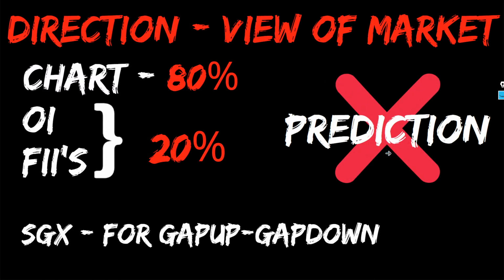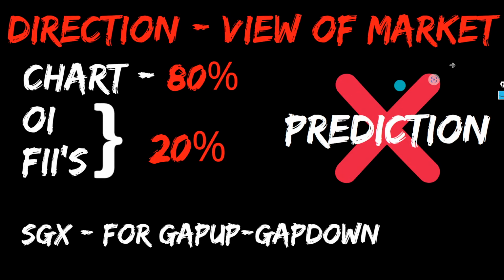Friends, try to see the takeaway from this session. One of the takeaways would be: do not predict the market. Now you might be confused, like this guy is telling that direction and view of the market is a must, and also telling that do not predict. See, those are two different things. Prediction is totally wrong in the market. I'll give you an example. When the Google CEO doesn't know what the share price will be after a microsecond, forget about a second, when he is not able to predict, how can we predict?